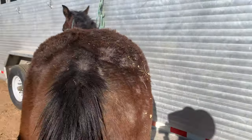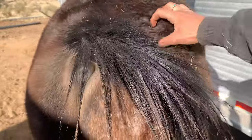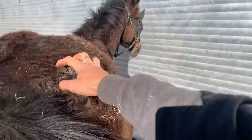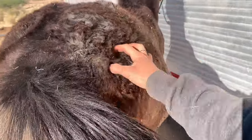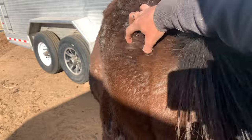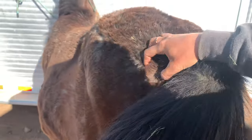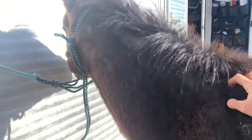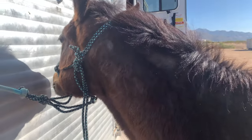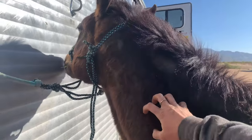But when I say these guys like scratches, let me show you what I mean. Like, they are dramatic. He lets me know with every inch of his body that he's enjoying this. And then you can go this way and his tail follows you. It's so funny. Now let me show you. When you go to his shoulders, sometimes I can get him rocking back and forth. He's like, oh my gosh, I love this. And his neck, he's pushing into me with it.